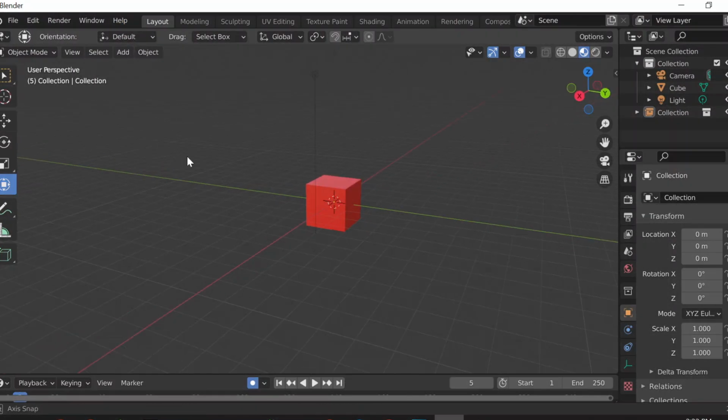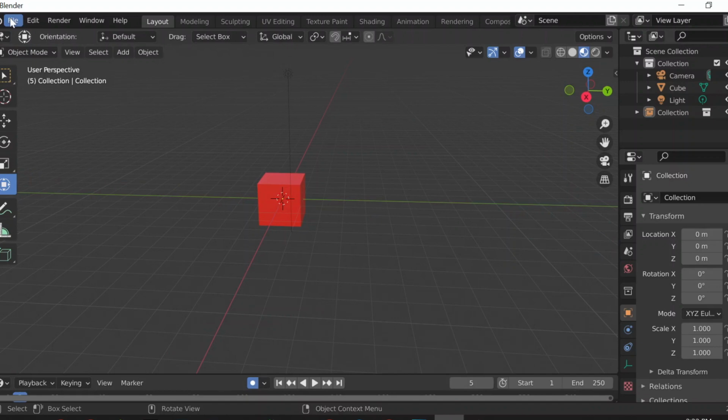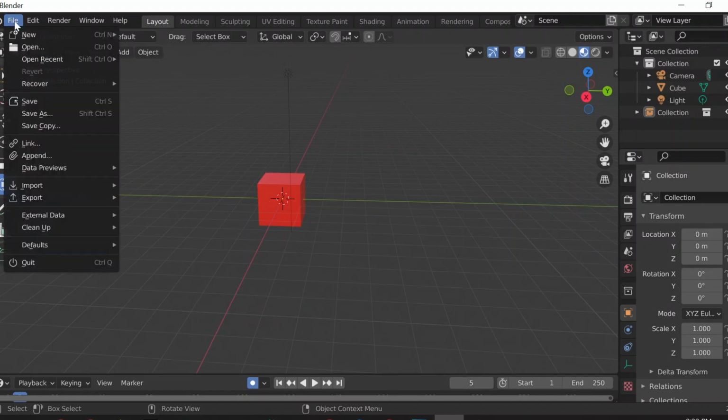And I'm just going to show you one more handy little tip. If you saved your file, which you can do with saving or save as, you can append it to another file. So say you've created a model of a character and you want to insert that into a file of a world for them.